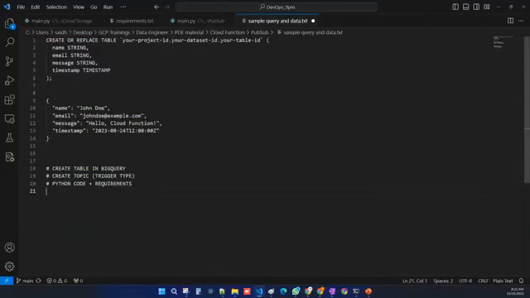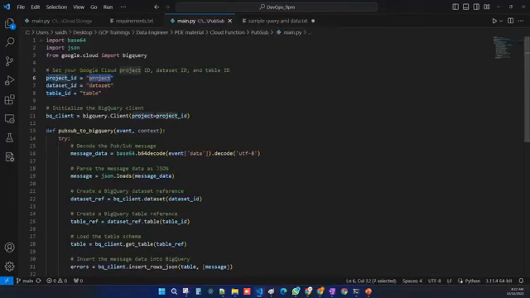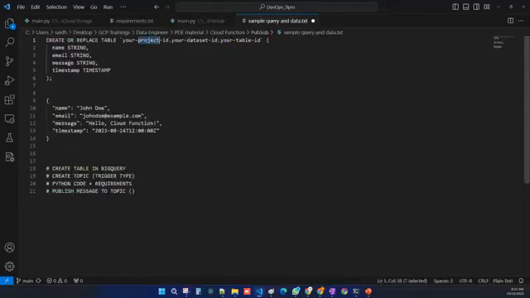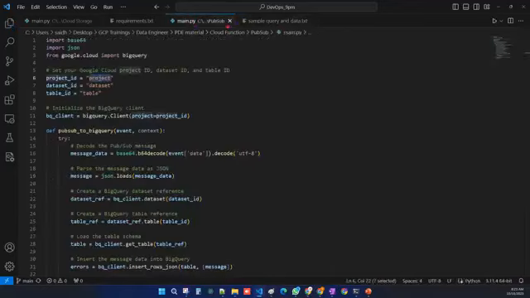After that, publish a message to the topic. The custom message, the message is here. This is the message, sir. That message you have to publish. Okay, publish the message to the topic. Once you have the table created, you have to use this same thing, sir. Whatever the project ID and table, the same things you have to paste here, create the table, and whenever you publish the message, this message will go to that particular BigQuery table. Okay, so try to do this. Once you do it, only then will you come to know.